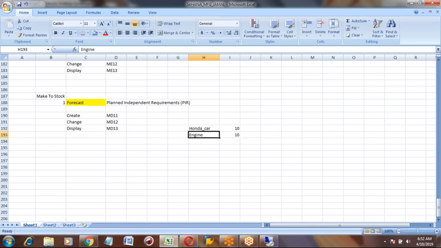In this case, this engine depends on Honda car. How this engine has come is based on the Honda car reservation number. Based on that reservation number, you need engines. So that engine is dependent on Honda.